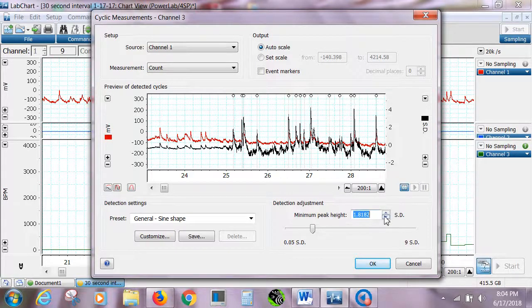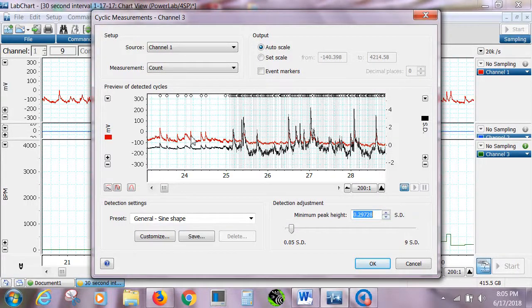What I can do is to decrease the standard deviation here off the mean, and then see that it's counting the events. So now it's coming in here and counting these, but we're missing these. So I need to drop this down a little bit more. Now we got the counts. So we got this one, this one, this one, this one. Missed that one. It's got this one and this one. And probably it should have got that, right?